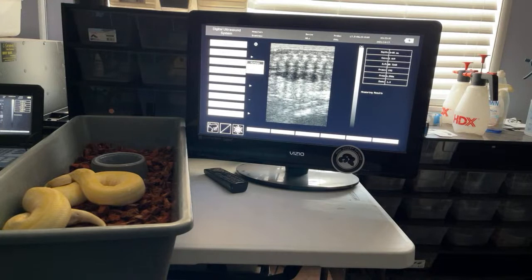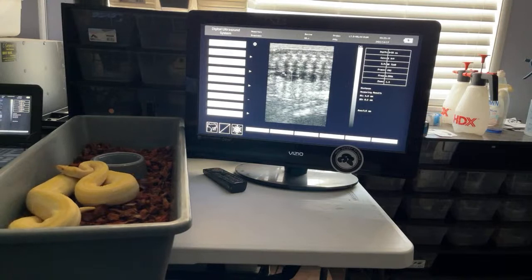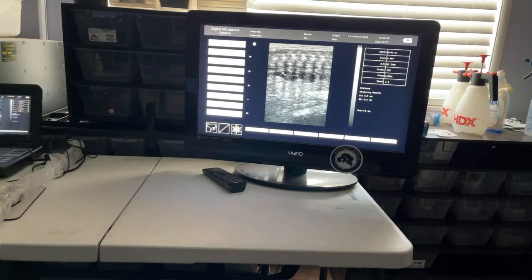Alright, we got something here. Look at this big one right here. Boom, boom. So they're starting to grow this season. Since the male I'm using for this project isn't too overwhelmed this season, he's pretty much done. I might stick him in there with her tonight. Too, so 8 millimeters. At this point in the year, I'll just be happy with actual follicle growth.